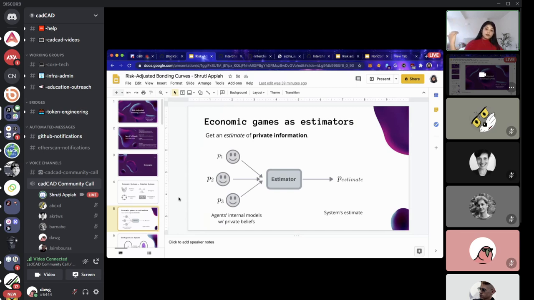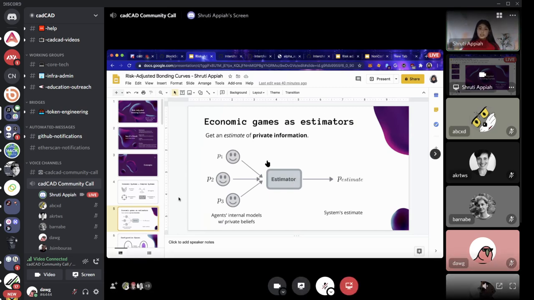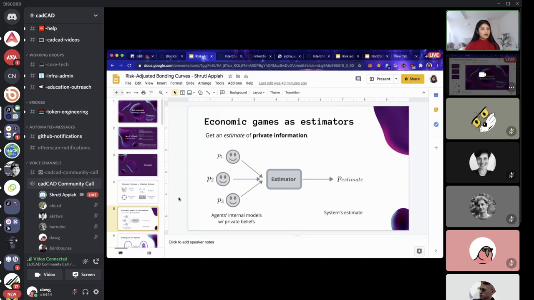In order to extract the system level price, what we do is we send all of these different agent private beliefs into actions. So based on the private beliefs, agents make actions. So if they perceive that the token is more valuable than what it is currently, then they will make a buy action, right? Or bond action into the bonding curve. And thereby, after they make that action, the estimator will make the price also a little bit greater. So that way we're able to estimate the price by taking agent private beliefs of price, converting them into actions using our policies, and then we use an estimator in order to arrive at a system level estimate of the price. We do the same thing with our alpha parameter as well. And the alpha parameter estimates the risk of that particular project that we're considering.